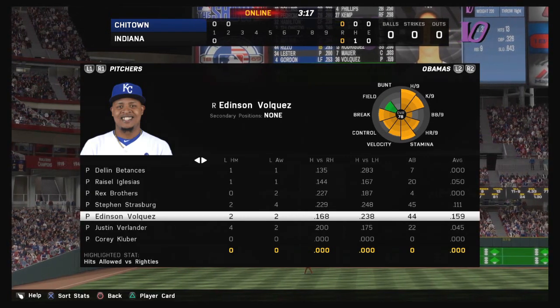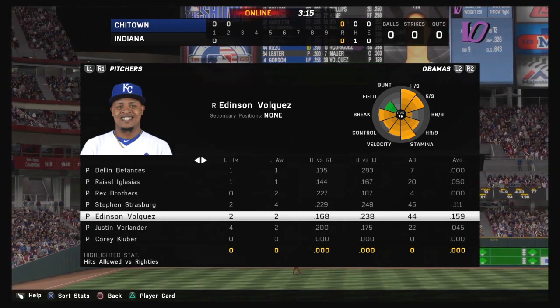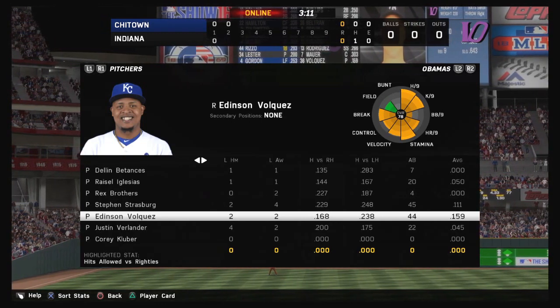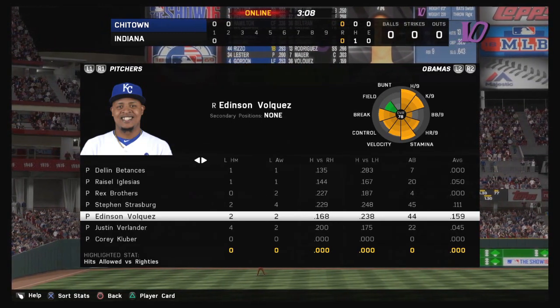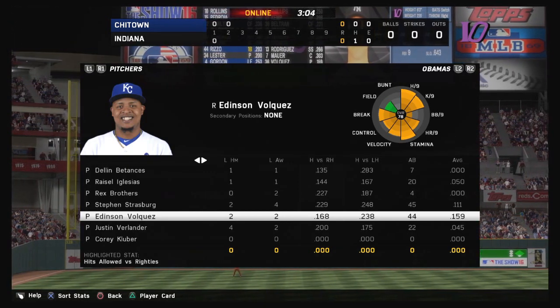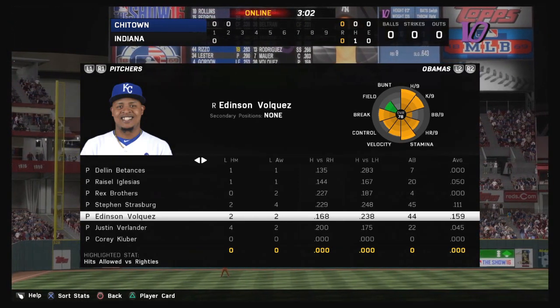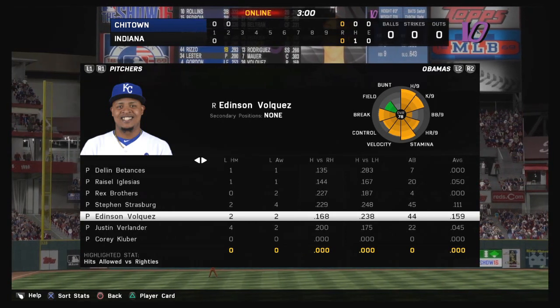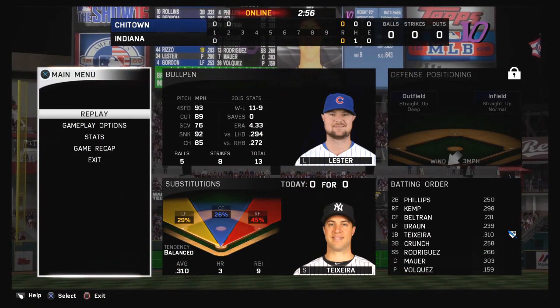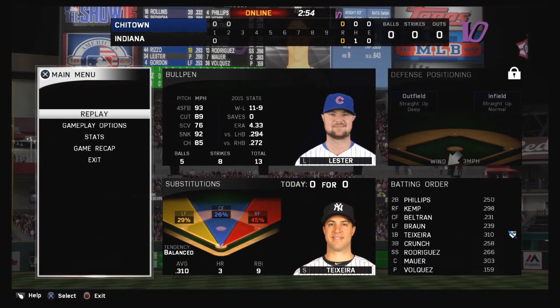You make them roll over your slider for a double play. You make them line out your change-up low and inside to the left fielder for an easy, quick out. You make them take your fastballs middle out for looking strike 3s, for looking strike 1, strike 2 to help you get back in the count, and then you knock them out with your outside sliders. That's how you get these guys with Flashback Volquez.